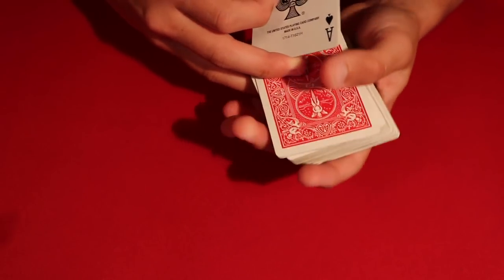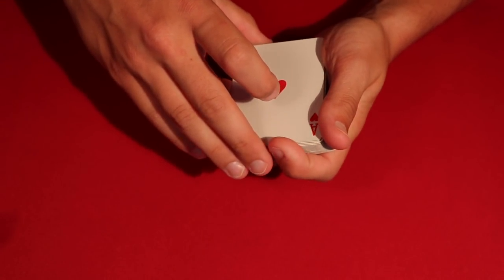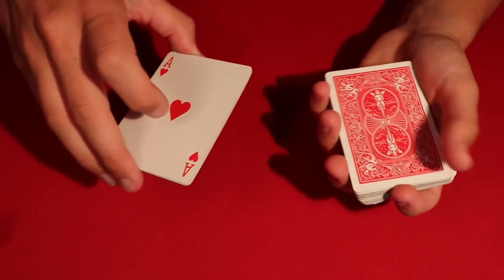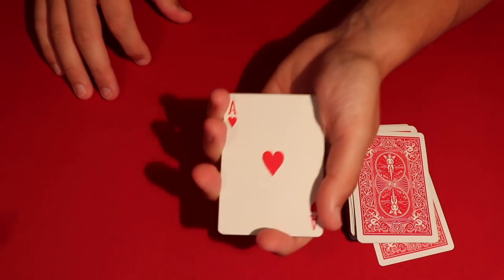And then at this point, all you do is you biddle count the next two cards. So you say, okay, so I'm going to be using the ace of clubs. You square this up, and you transfer that to the thumb break. That way you have two cards in the thumb break. And then you transfer one more. That's the ace of diamonds. You transfer that to the thumb break. And at this point, once you've squared up that ace of diamonds, you're going to go ahead and release with your thumb at the bottom. And come away with the cards. And now all you do is just drop those three cards. And that random card on top is that random card. This is going to cover it up, and you have the deck once more. And then you can count the ace of spades one time. And all you do is square that up. And you're still holding on to the ace. You don't drop anything. You just kind of do a little count there. You can leave the deck on the table.